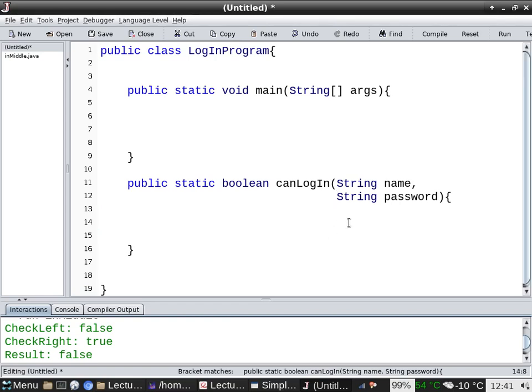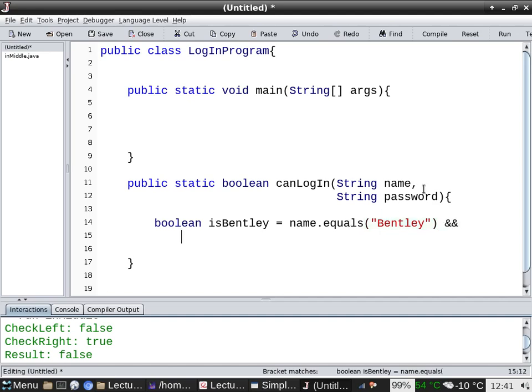And then we're going to do boolean isMe, if the name is equal to my name. So I need to use dot equals and spell my name right. So it's my name and the password dot equals.